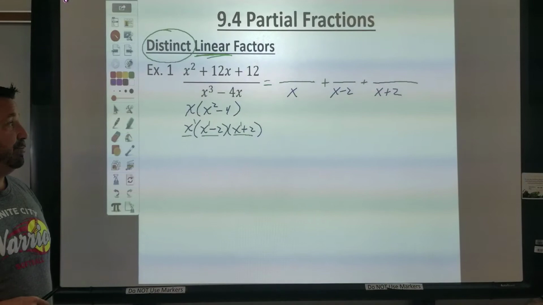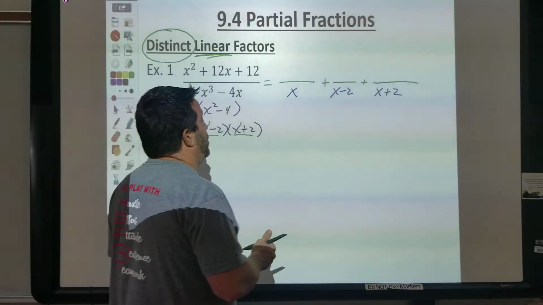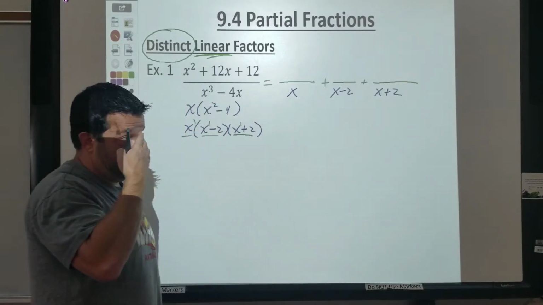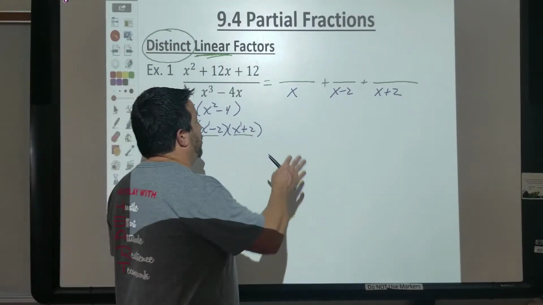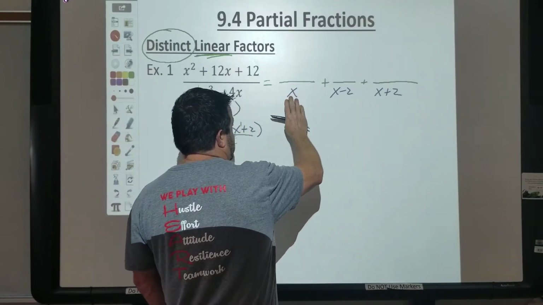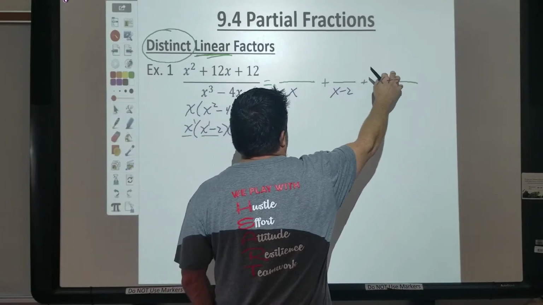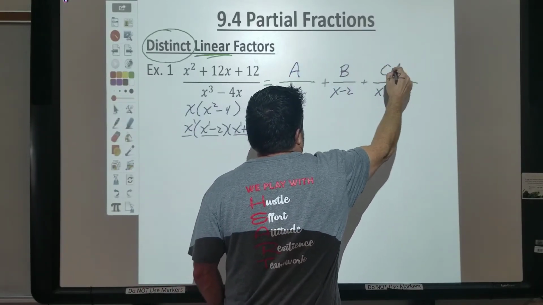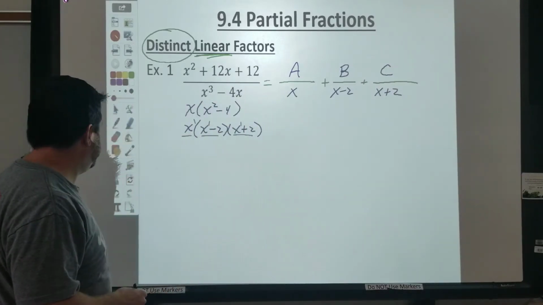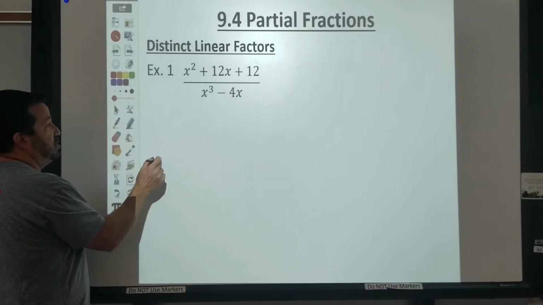And then the next step is that we don't know what the numerators are. So that's our unknown part. That's where it fits into the systems of equations that we've been dealing with in this chapter. I'm not looking for x. I know that this is going to be x, this is x minus 2, this is x plus 2, but what I'm looking for are these 3 numerators. So I'm just going to name these 3 numerators A, B, and C. And that way I will be ready to go with my equation.